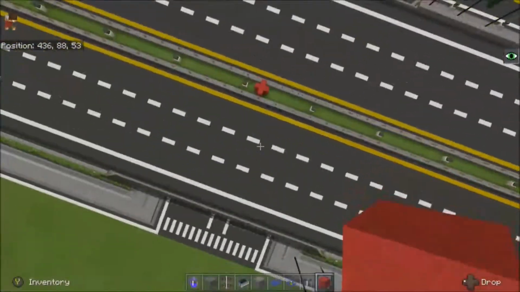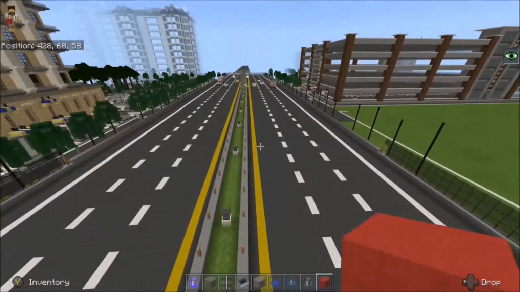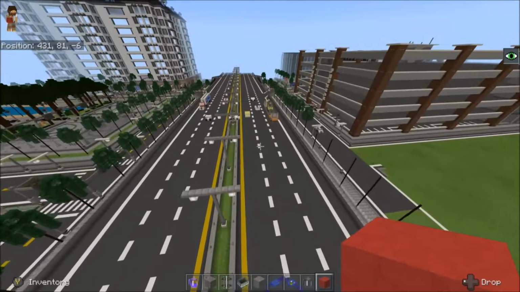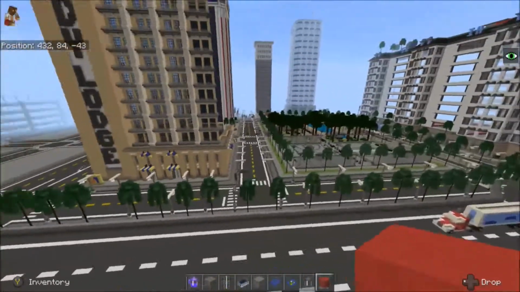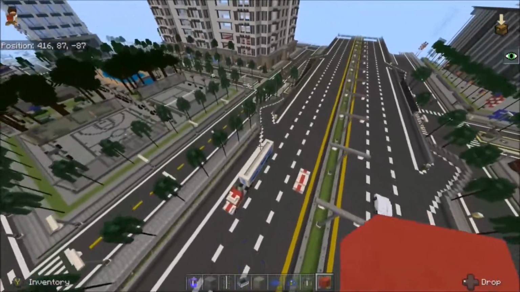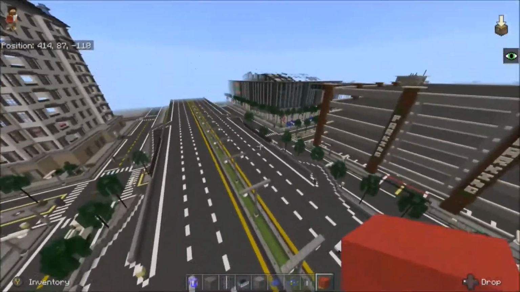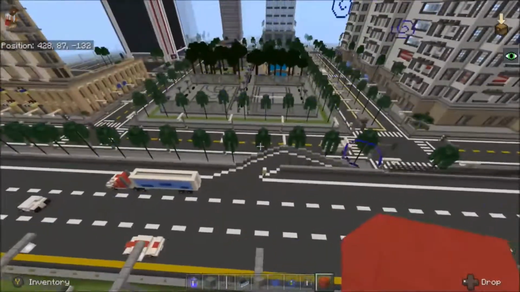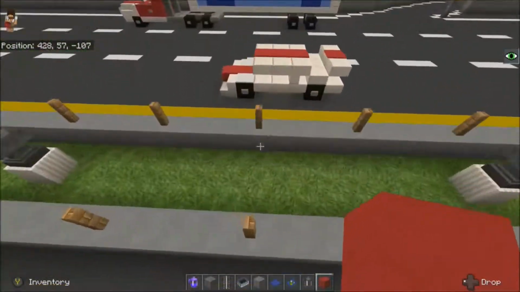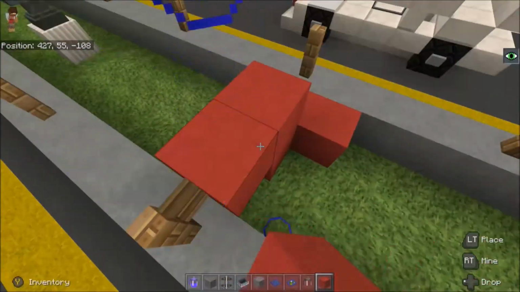So let's go up this way. So we need one for the park. I mean, even though the park has one just over there, but we need one for the park. So let's do it like, let's do the exit right here. Let's just put this here.